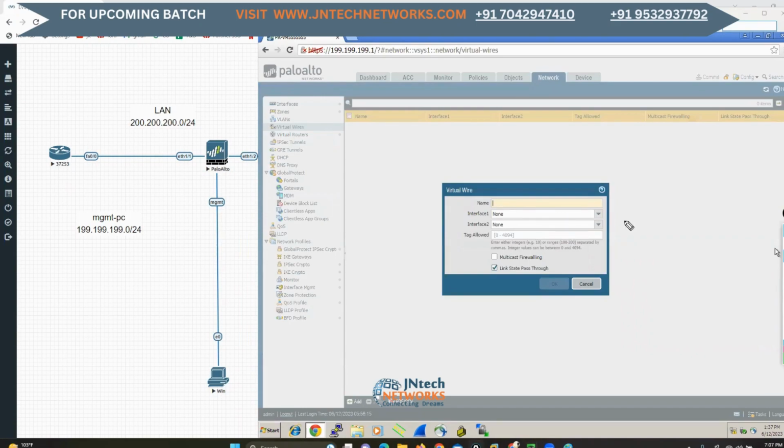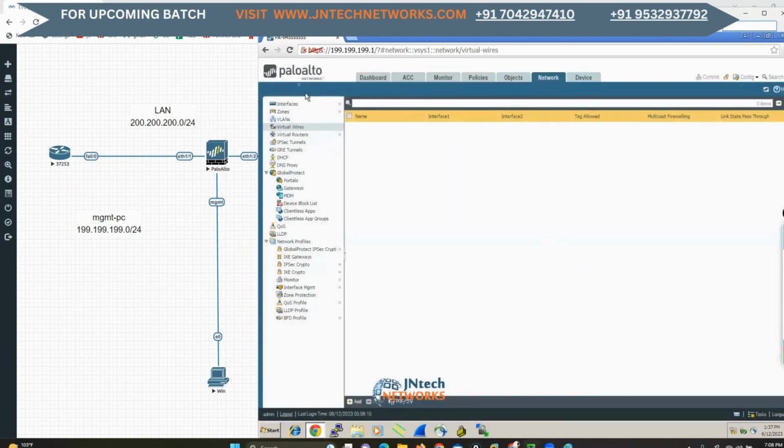You can give a name, for example Vwire 1, just a name. And you can see into this virtual wire, you can add only two interfaces, interface 1 and interface 2. Are you clear? Okay, so I'm not creating right now.